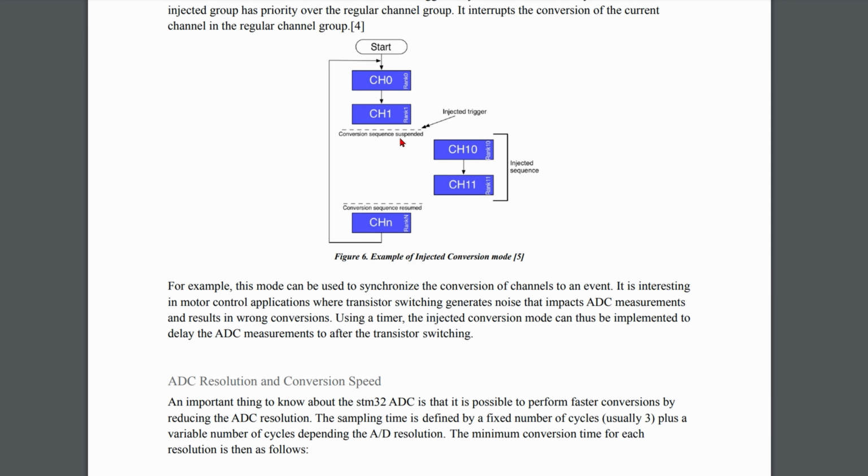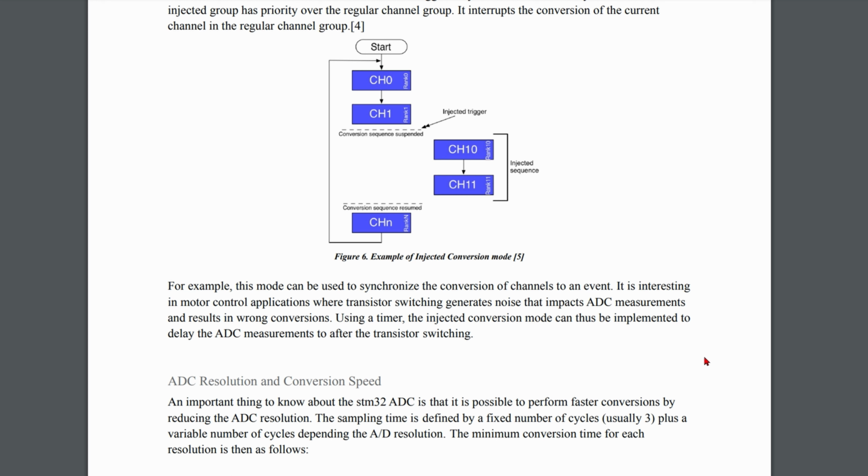So we have channel 0, channel 1. We have our conversion sequence, which is suspended, which is part of the injected trigger. We have our injected sequence and the conversion sequence resumed. So for this example, this mode can be used to synchronize the conversion of channels to an event.